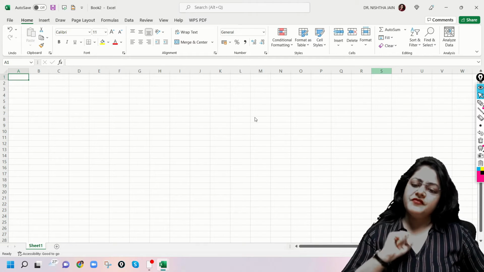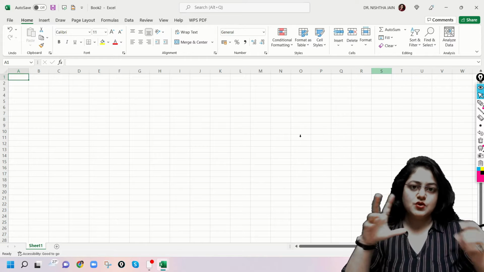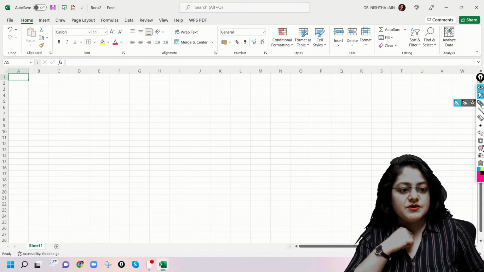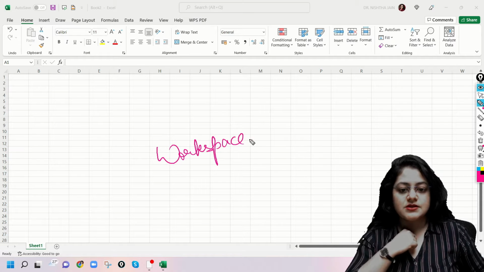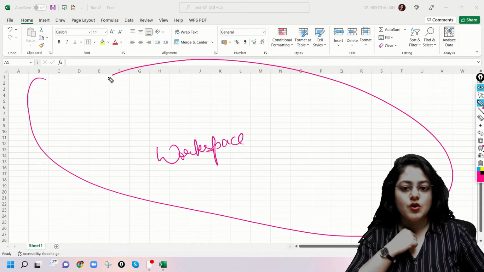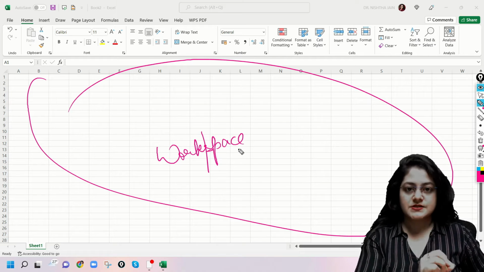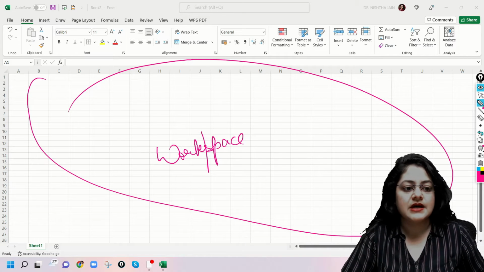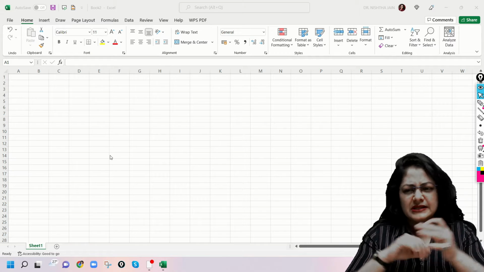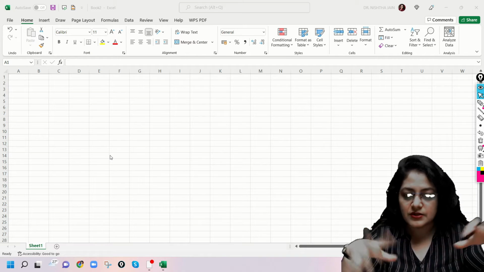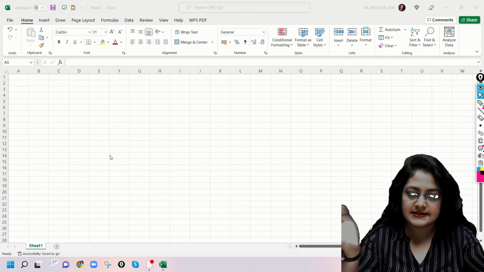Okay. Now before that, if you see this thing here, this whole thing, which we call the workspace, yeah, just because I got reminded of it, this whole thing is called the workspace. This whole thing on which you will work, so it is the space to work. So a workspace. Simple to understand. Yes, okay. Now this workspace, don't you think it looks very clumsy, everything mixed, you can't actually make out which is the row, which is the column, right? Isn't it? Or I feel so too.